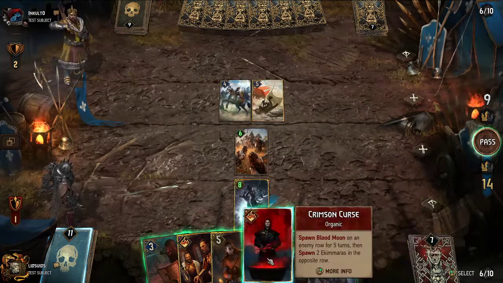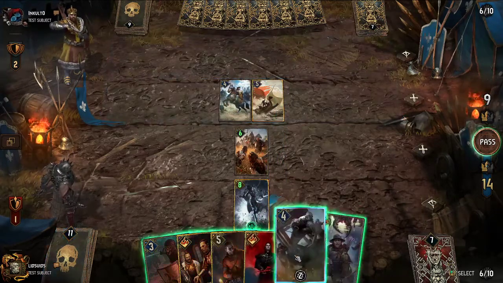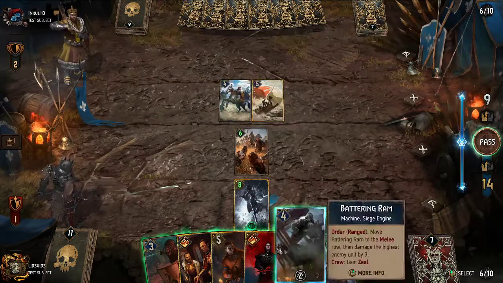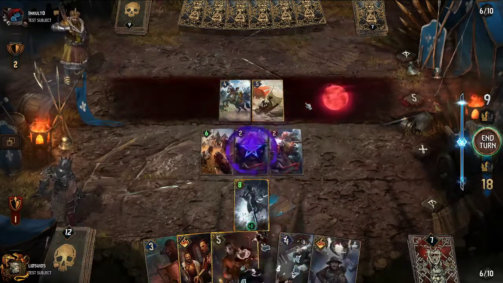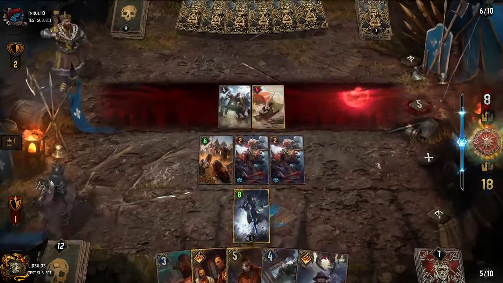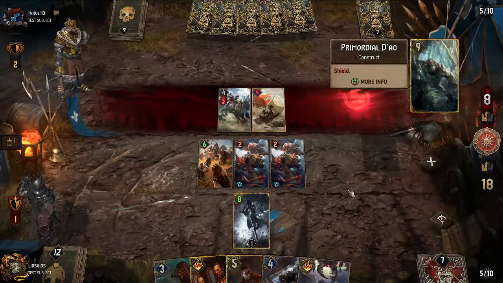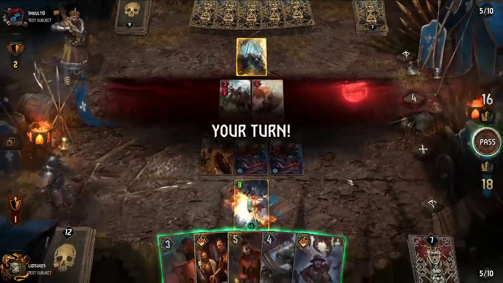I think either way we are going to want to use Crimson Curse here. Because otherwise, yeah, we are losing a turn out of it. At least it's affecting 2 cards. I would have loved if there were more that we were sure that this would affect. But we'll give it a shot. And of course, it also spawns Ekimaras on our row. Let's make sure we're damaging with Yennefer. We would love to take this guy out before it gets its shield back. Oh, speaking of shields. Okay, but that's on the other row.